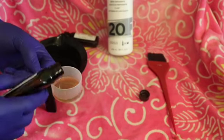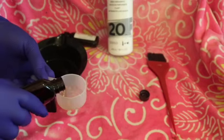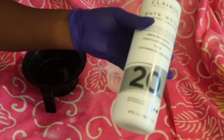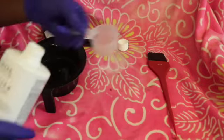Now if you want it lighter, you're gonna add more of the T18. If you want it darker, you're gonna add more of the 050. The T18 is the ash blonde, the 050 is the grayish color.